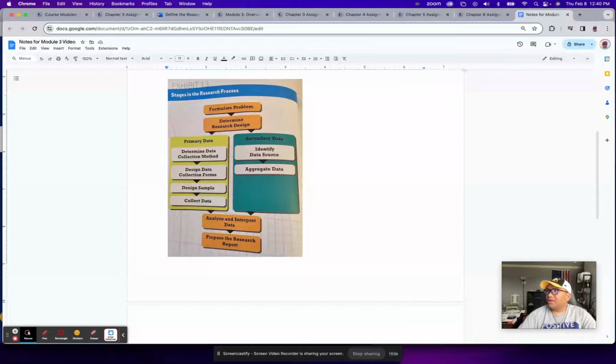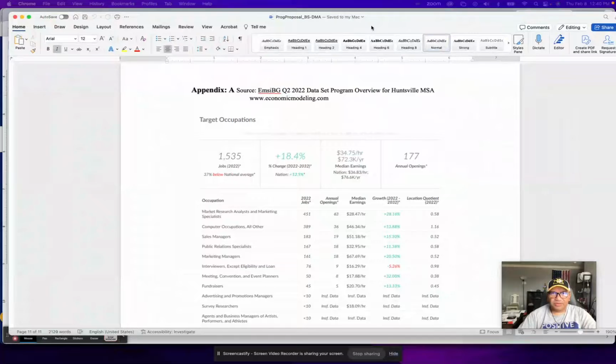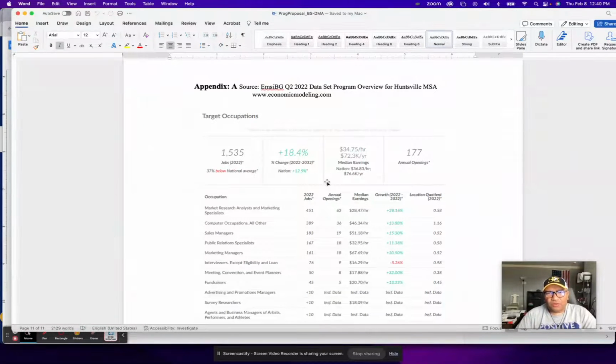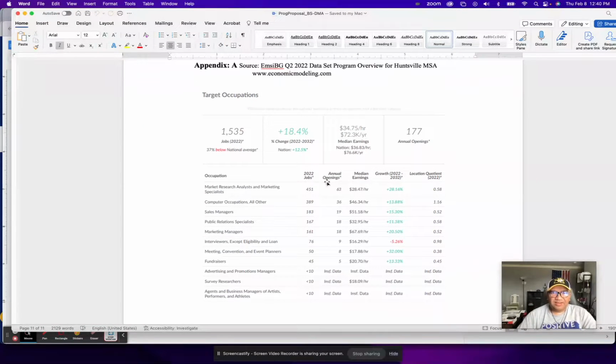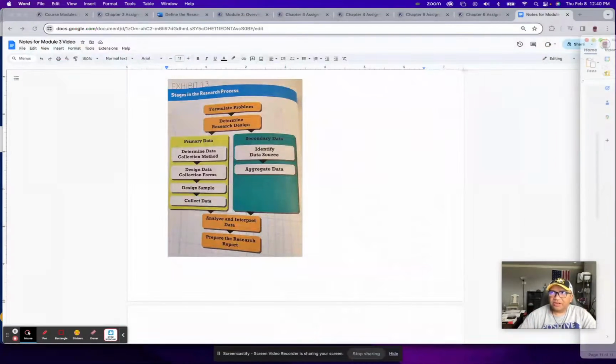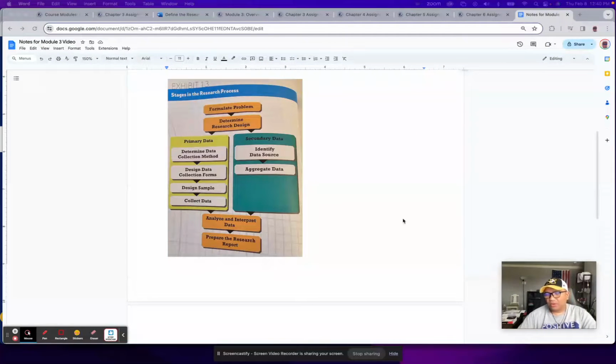So for example, when I was doing research for the bachelor's degree, this wasn't necessarily for Athens State, but I was able to use that information. So secondary data can come from other research institutions or government agencies that do research, for example, census data.